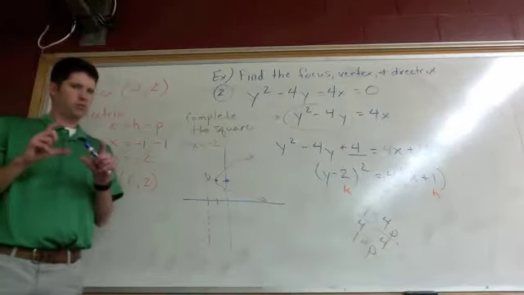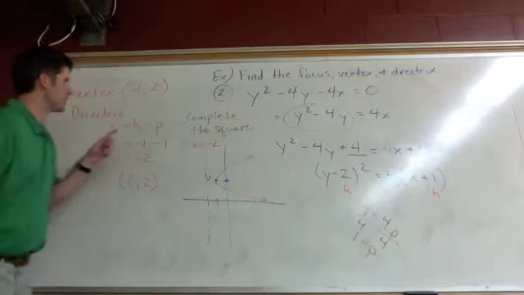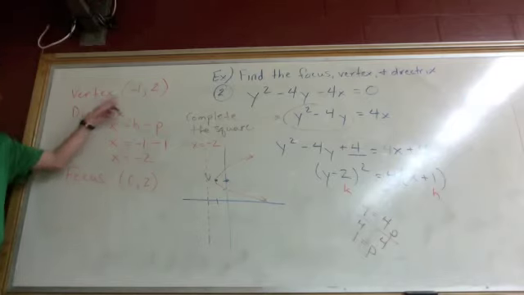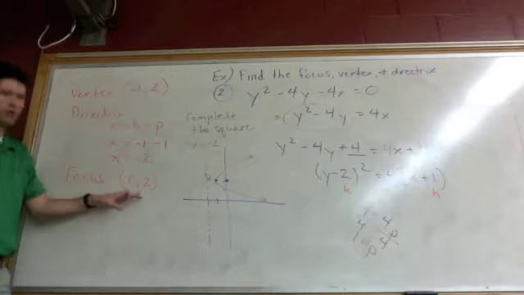Right, I know it's kind of difficult for you to see. I'm not going to redo that part of it, but if you need to double check what you were seeing there in the video, I know the glare from the lights made it a little difficult to see. Your vertex is negative 1, 2, directrix x equals negative 2, focus 0, 2.